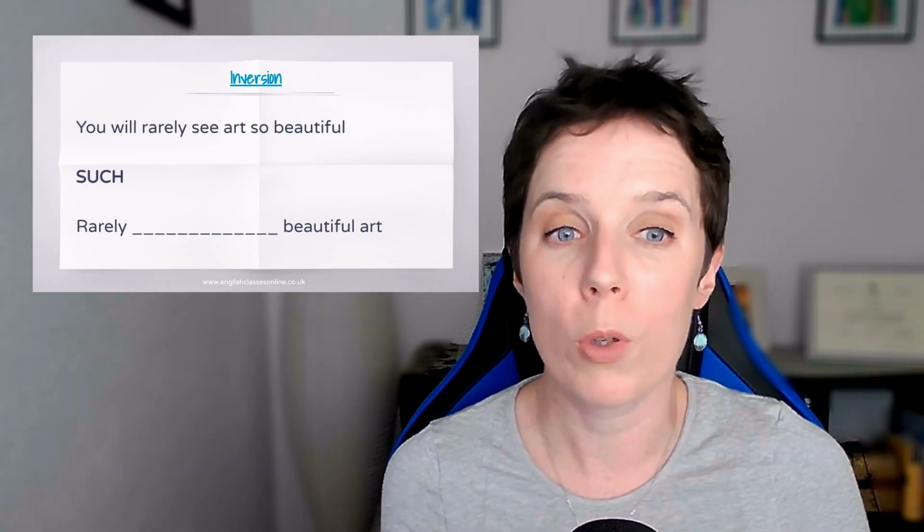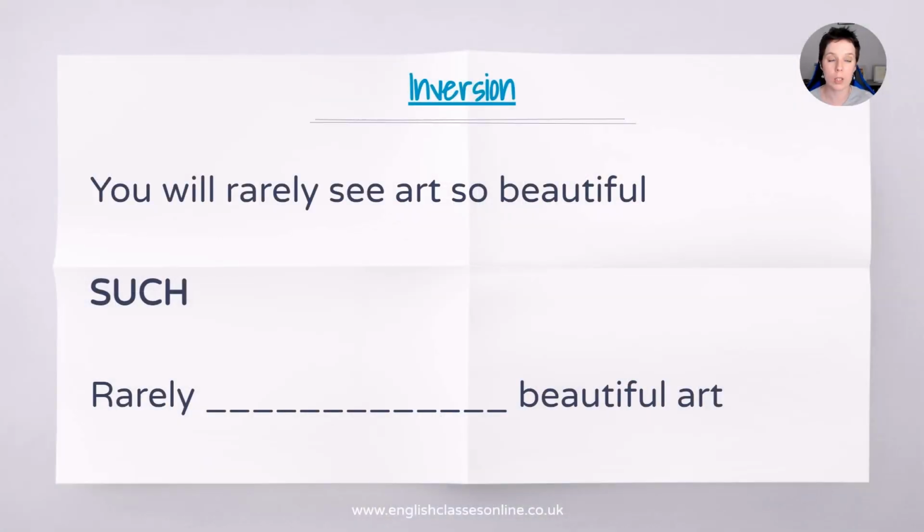All right, I'm going to give you a few seconds then. Take a look again at this sentence and try and complete it if you can. Put a timer up here. Give you 5 seconds, off you go.